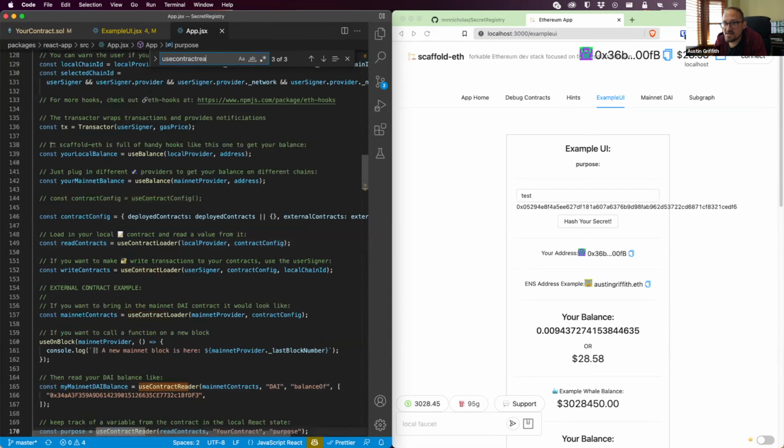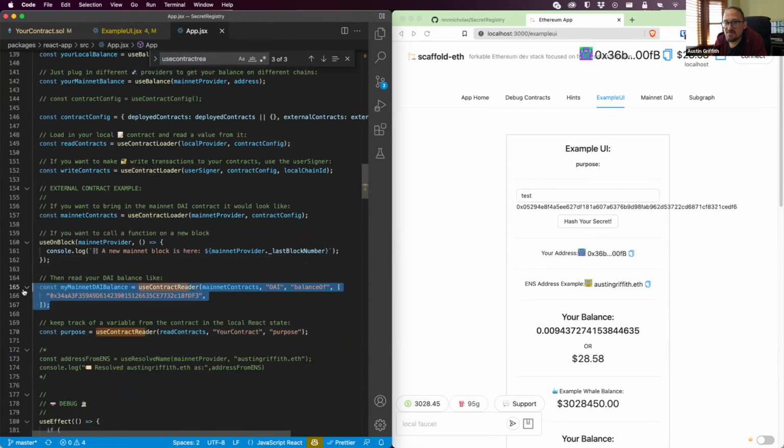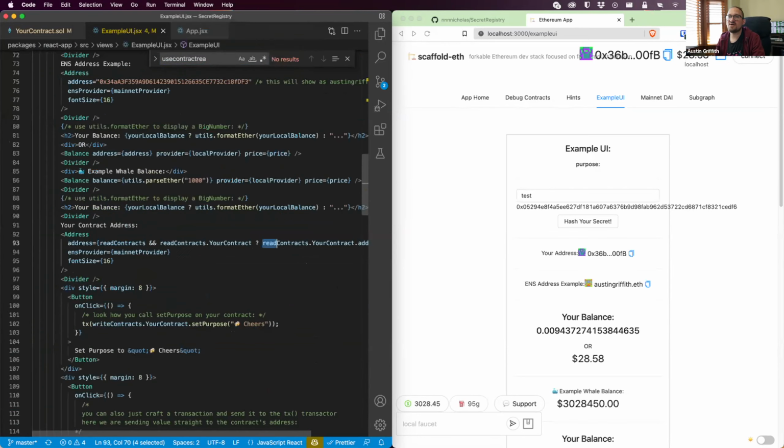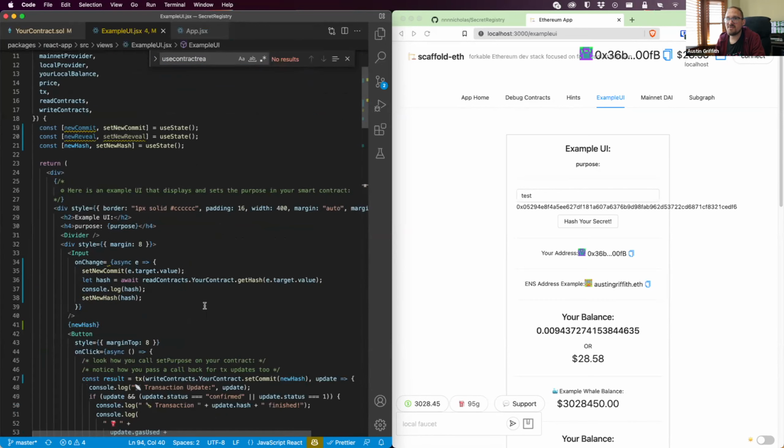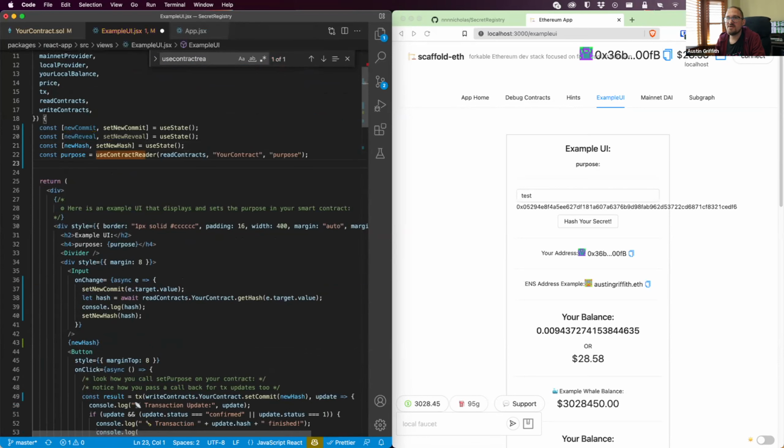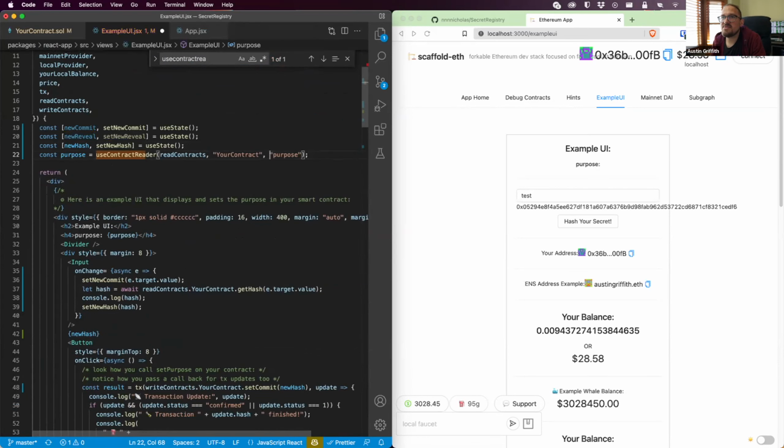There we go. See how line 170 is what we're looking for. 170 is the money. Grab that and let's jump back to our example UI. Okay, and then at the top where we are setting our other state variables, right up here. Yep. Go ahead and paste that in. We may need to include use contract reader, but yep, and then you'll grab the commit there. But make sure use contract reader is imported from hooks.